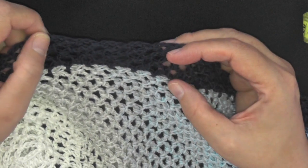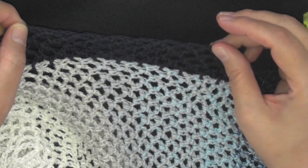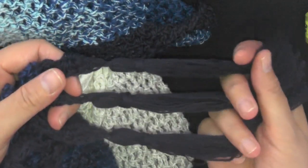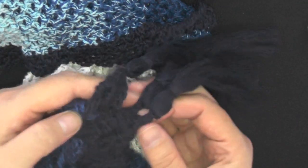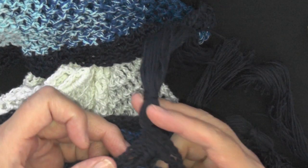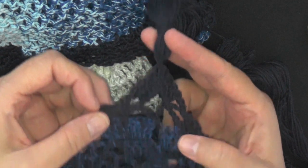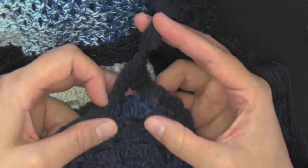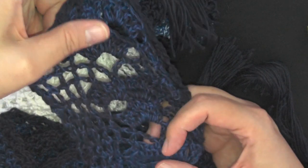I did 6 rows of this color just to make it deepen up before I ran out of enough yarn, which I had a very small amount left, and I just used to make these tassels, which I have a tassel video. If you need to know how to make a tassel, then I'll leave that link down below and you can do that. Remember that I did it after a row where I had just a single peak stitch. So I did my single peak and then I ended it, and then I added tassels to the end just to help pull that section down a little bit more, add a little bit more texture.